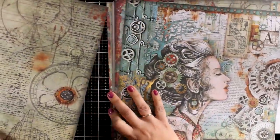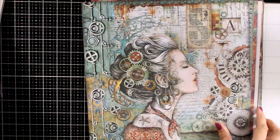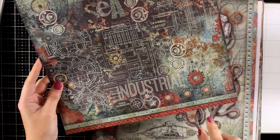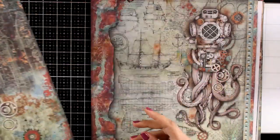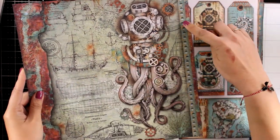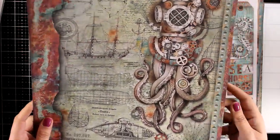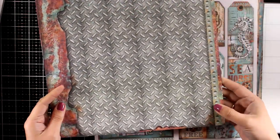I will be using lots of elements from this one today. I just love the color combo. You can use them on card making as well. I like to cut out elements from these pattern papers and make them my own. This sea lady would make a great focal point on an art journal. At the back you can cut out strips of paper to embellish your layouts. Here is a steampunk octopus that you can cut out and use on its own, or use other elements from this page. I absolutely love this one and you will see how I'm going to use these pattern papers today.